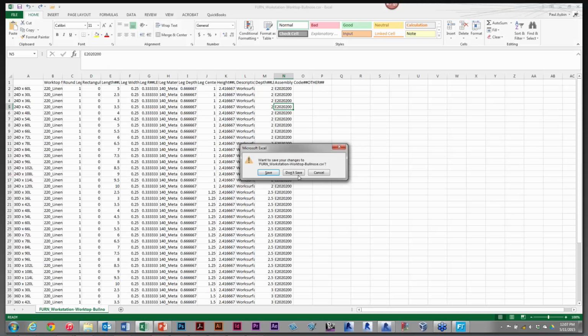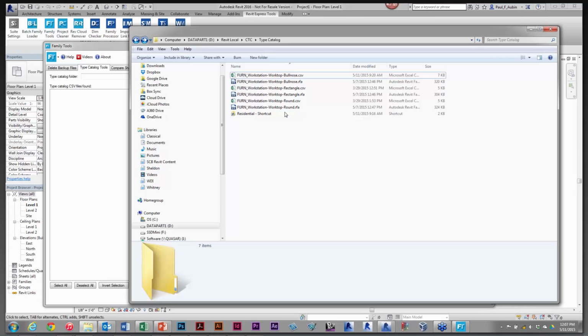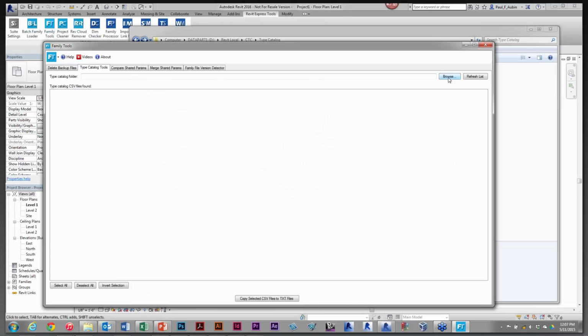So let me just minimize this. I've got 3 of those, and they're all similar. Over here, you could do it in Excel. You can do save as. You could save it as a text format. You've got to do it in the DOS format, and then sometimes there's 2 or 3 steps because sometimes I'll even have to go into Notepad and do a little search and replace.